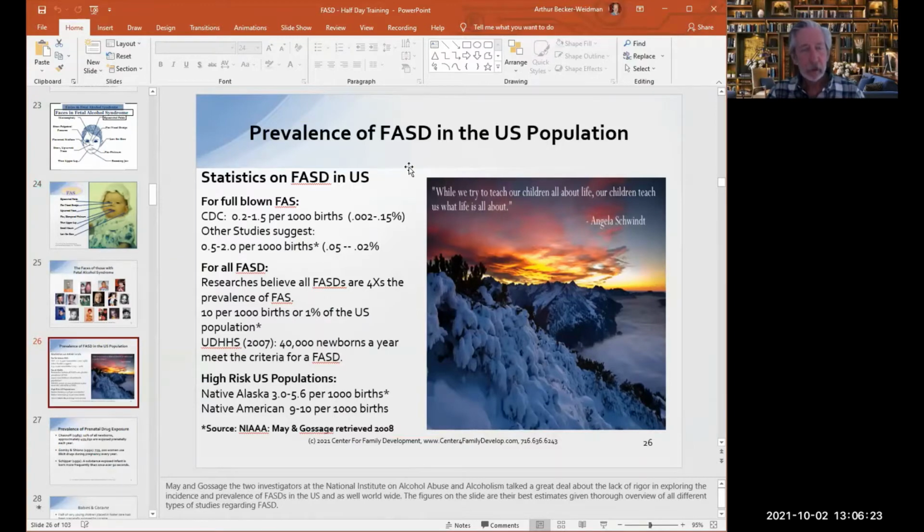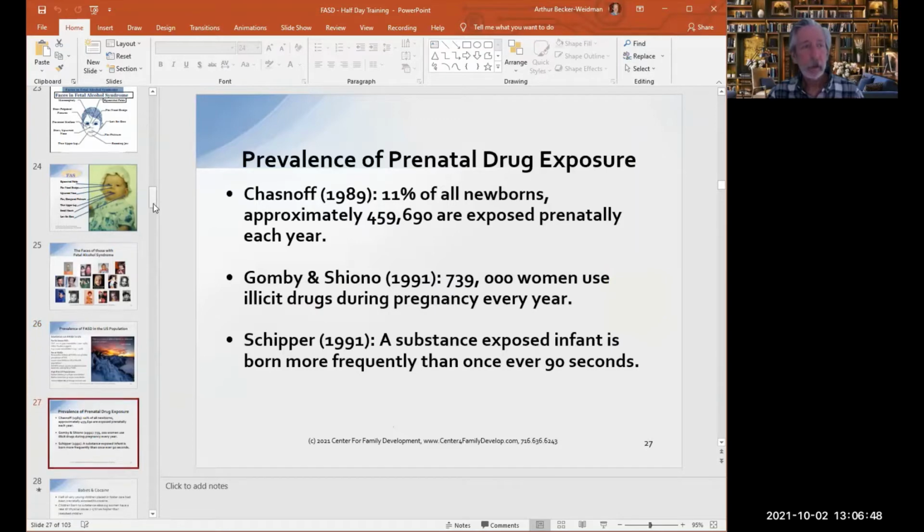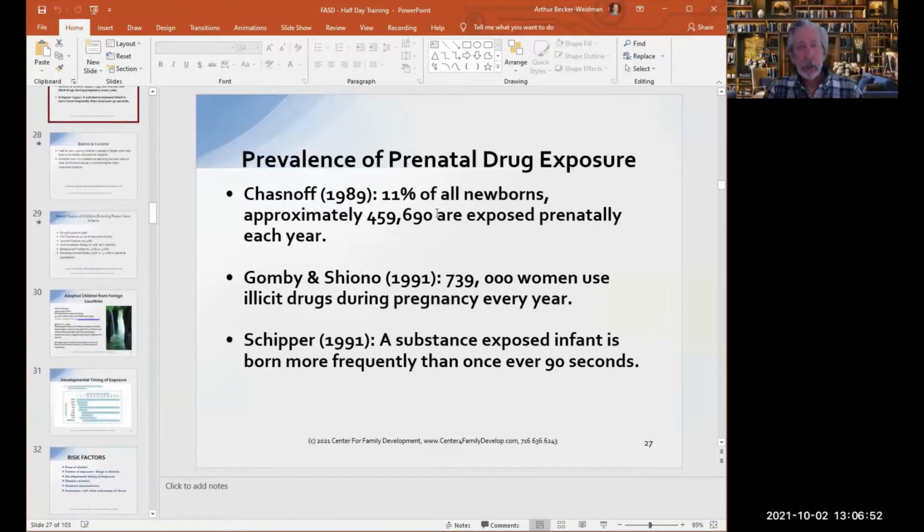It's fairly prevalent. Less so now than, say, 30 years ago, but nonetheless, there still is a fair amount of children born with prenatal exposure to alcohol and other toxins that can have a pretty significant effect on development. So 11% of all newborns have been prenatally exposed. Not all of them will have difficulties, but a high proportion will. So, even if only half were negatively affected, that's a lot of newborns. Okay? That's more than are affected by spina bifida, for example.